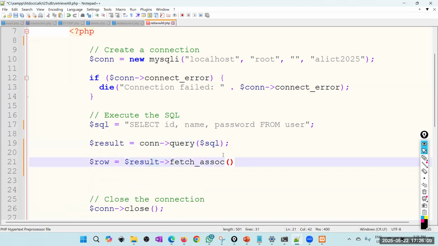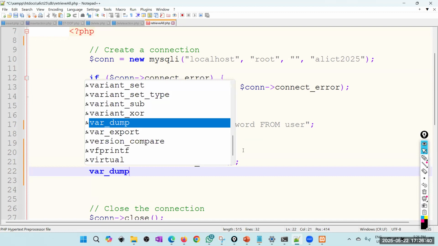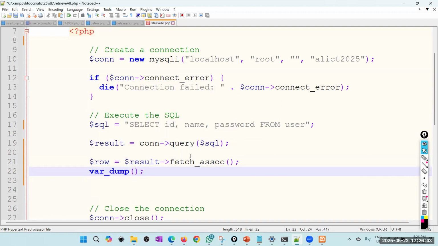But once you call the fetch assoc method, it will give you the first record, or the zeroth record. You can give it into another variable, just another name. And now this is your first record. Because this is an array, a one-dimensional associative array now, you can't echo this, but you can var dump and see. Remember, arrays can be var dumped. That is why we discussed all those things. So row, and that will be your first record.